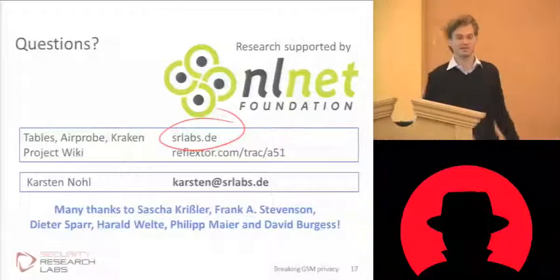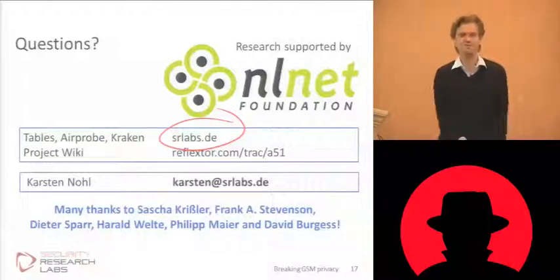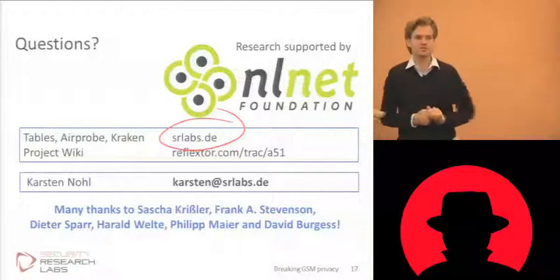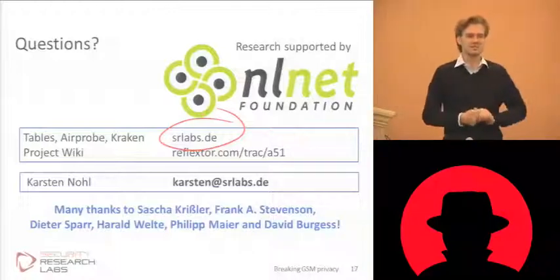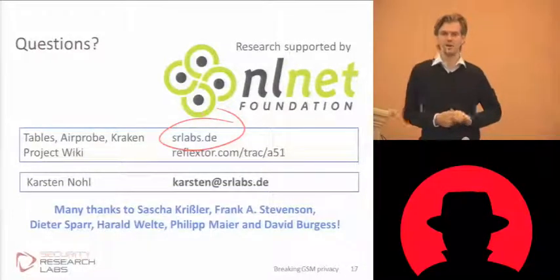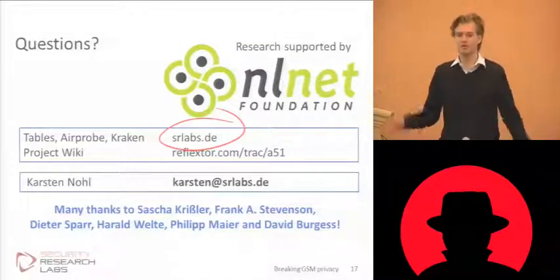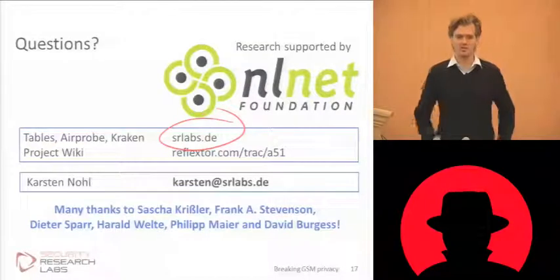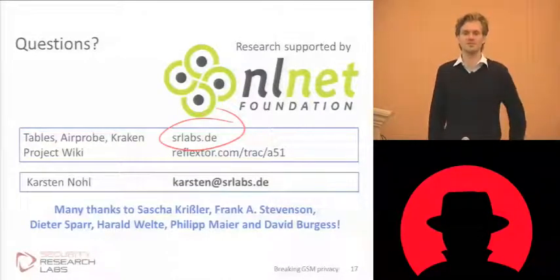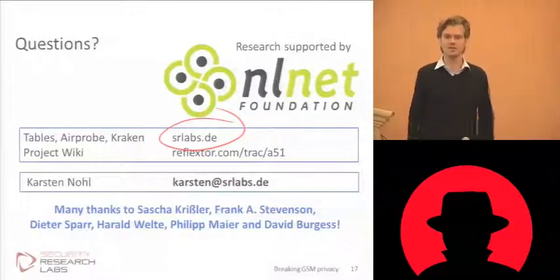One topic we didn't touch on at all is 3G, of course. 3G, the holy grail of security for cell phones. Now, 3G is great. It is mutual authentication. It has a better encryption function. However, there isn't really a 3G only phone. Every 3G phone is also a 2G phone. And it automatically often falls back into 2G or can be forced that way. By just jamming the 3G frequencies, you make sure that your victim is talking over 2G. Right? So as long as 2G isn't going away, it's still the weakest link of the system.